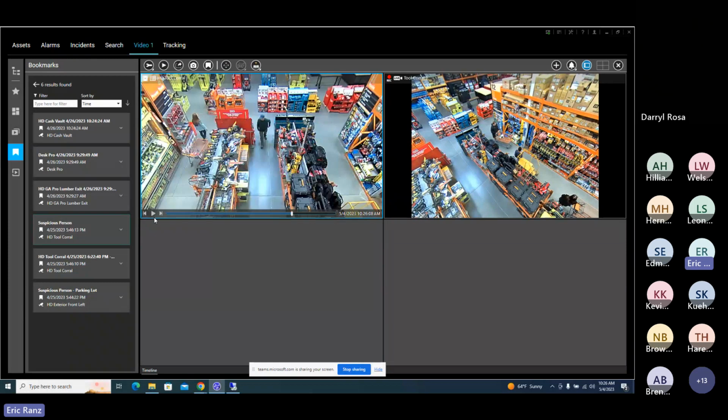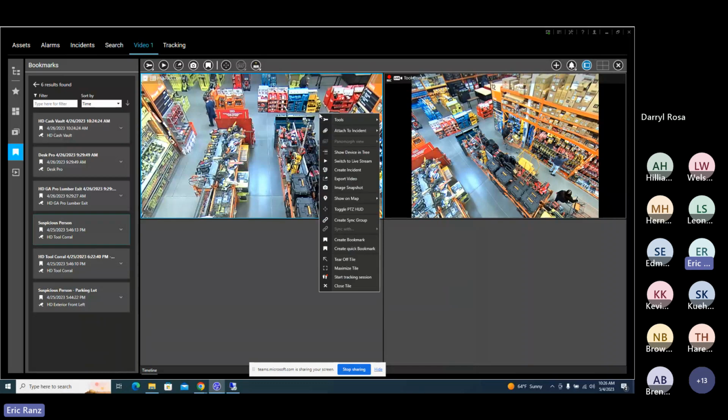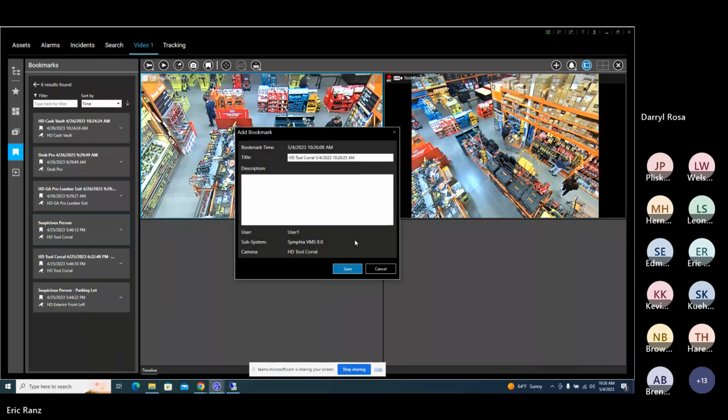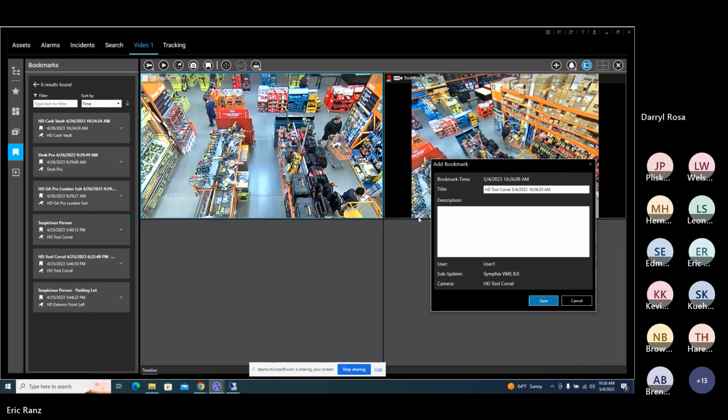I can pause this video, and before I am really worried about exporting, how much video I need, what the duration is, I can come in here and actually right-click on that video clip and select Create a Bookmark. When I do that, based on the system configuration, which again is configurable, at this exact point, I will get 2 minutes prior and 2 minutes post a video made available to me in my bookmark reference.